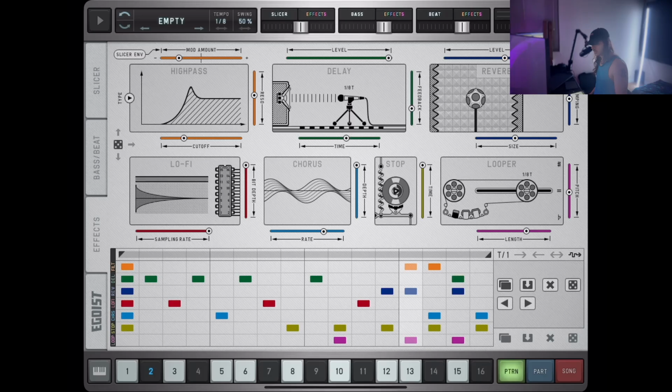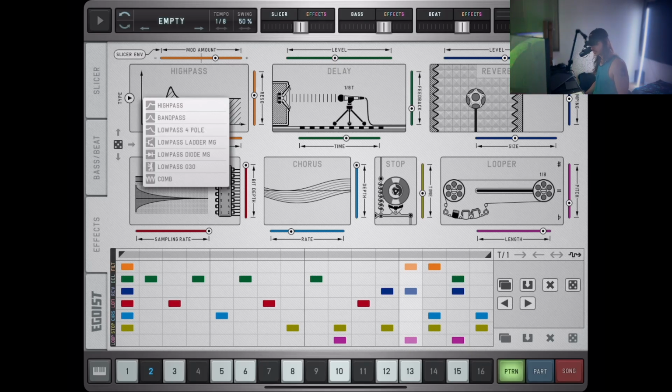Now, it might be wise to go into some of this stuff, and I'm going to change the cutoff to low because I don't want this to go over, but I'm also going to reduce the amount of delay. I'm going to reduce the amount of chorus, and also change this to maybe like 1/8 or so. That way I can control these global things here of how much I want to manipulate these effects as an entirety. And this basically just activates them as a whole. And you can also randomize these over on the left too if you want to, but I typically don't do that a whole lot. You have different types of filters here.